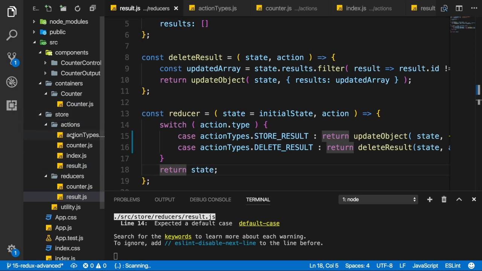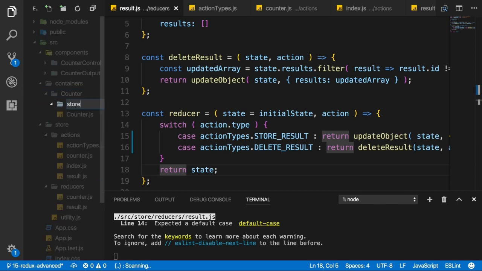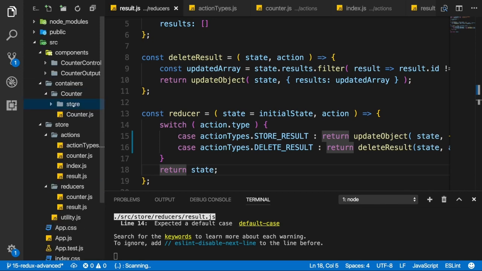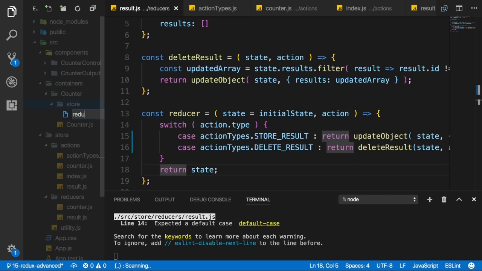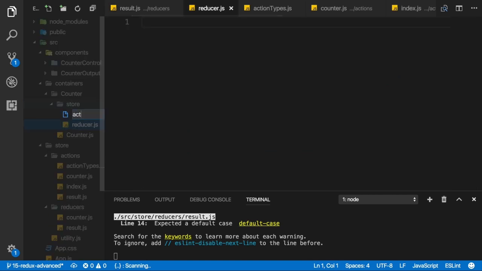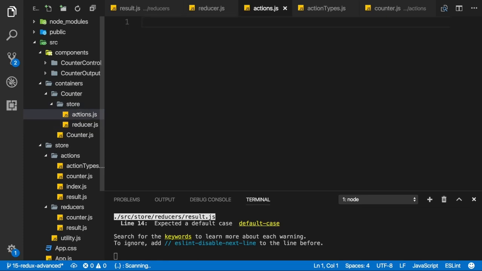Now, as your store grows, you might add more and more action and reducer files. And you'll notice that some of your reducer files refer to some container and other reducer files to another container. For that reason, in an alternative project structure, you could create a store subfolder in every container and then only add the reducer and the actions for that given container to that store. And if you had more containers, each container folder would have a store folder. You wouldn't have that global store folder.